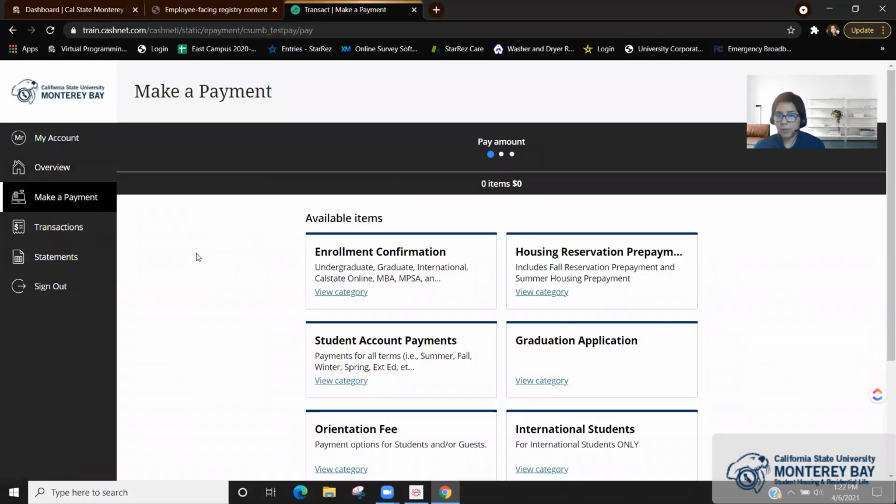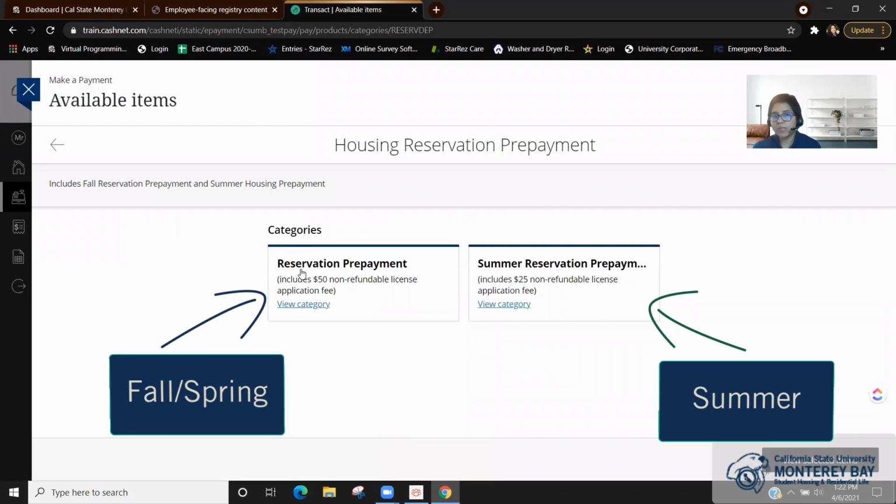For the purpose of this tutorial, we will be using our housing reservation prepayment as an example of how to process any transaction. So we're going to select that we want to pay our housing reservation prepayment. The first options are reservation payments. Those could apply to fall or spring semester or a special housing period like summer.